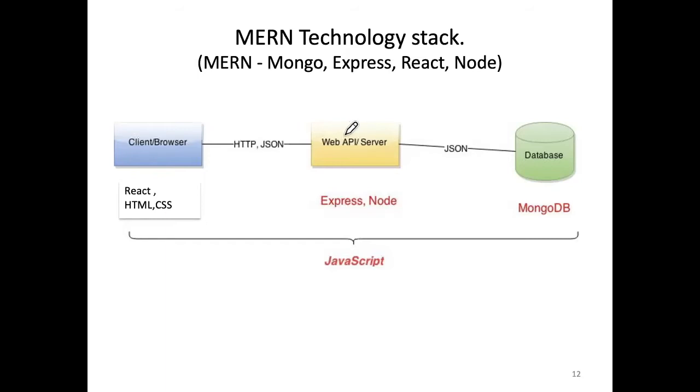I hope. Okay. On the web API side, we could have picked any language or any platform. Like we could have picked Python, we could have picked Java, we could have picked .NET, but we've just decided to go with Express and Node because that means then we can use JavaScript on both the client side and the server side, so you don't have to be learning or balancing two languages in one module. And MongoDB, I've kind of already spoken about that. So it's nice that we can just use one language for all tiers.